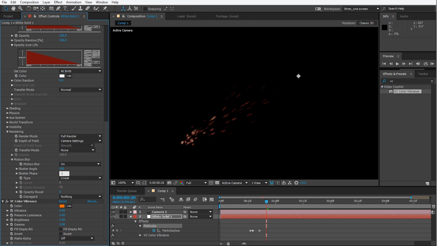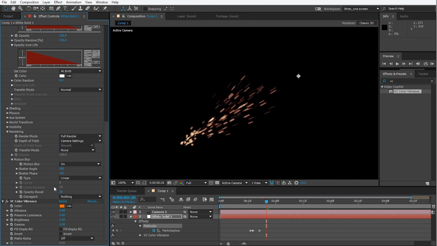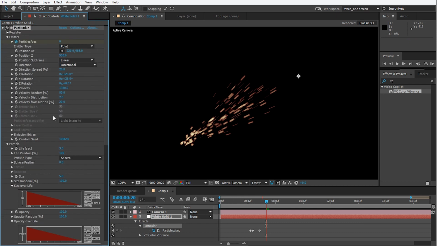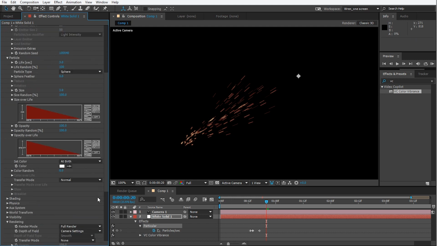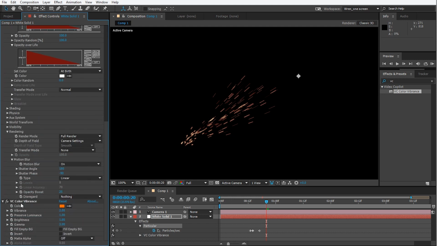Make sure you set your phase to -1/2 your shutter angle. In this case, that's -90 because it's 1/2 of 180. And that just kind of centers where the blur happens. Particle boost, opacity boost, set this up to like, say, something like 20, maybe. I'm gonna drop the size of these particles a little bit, maybe something like 3, maybe up the opacity boost a little bit. Cool, so the point of the VC Color Vibrance is to just add a little bit of coloration to it as a baseline.